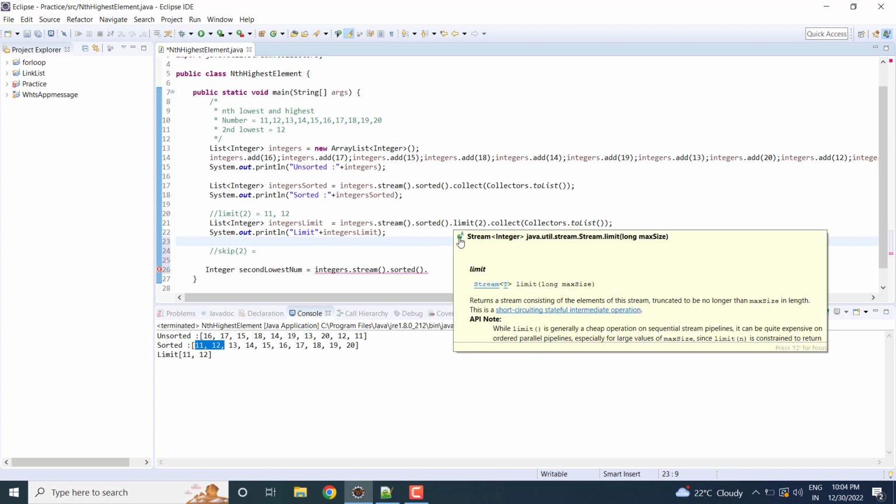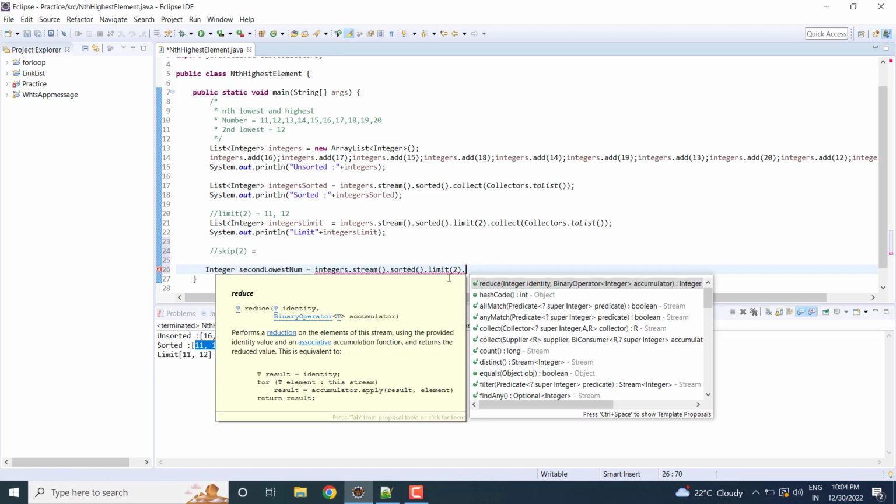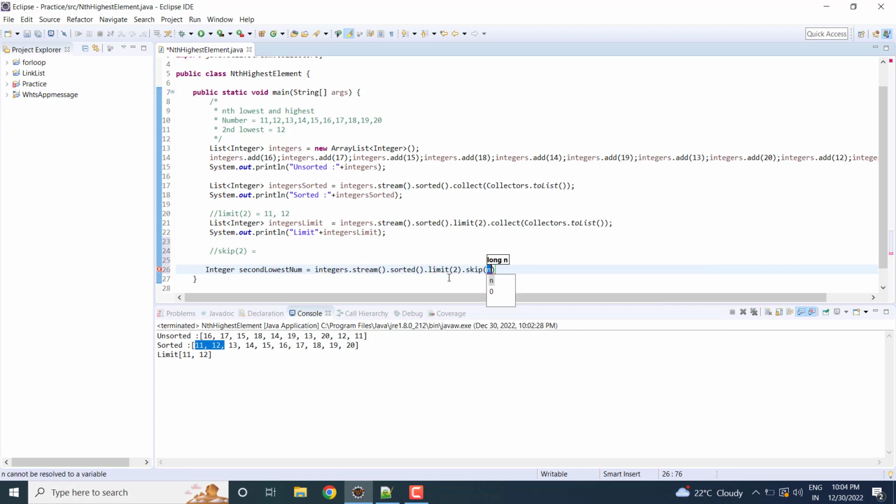First of all, we are limiting to only two numbers from the list, so limit is 2, and we are skipping the first element, so that is skip 1. After that, collect Collectors dot toList, right? And after that, at last, we can print the second lowest number.